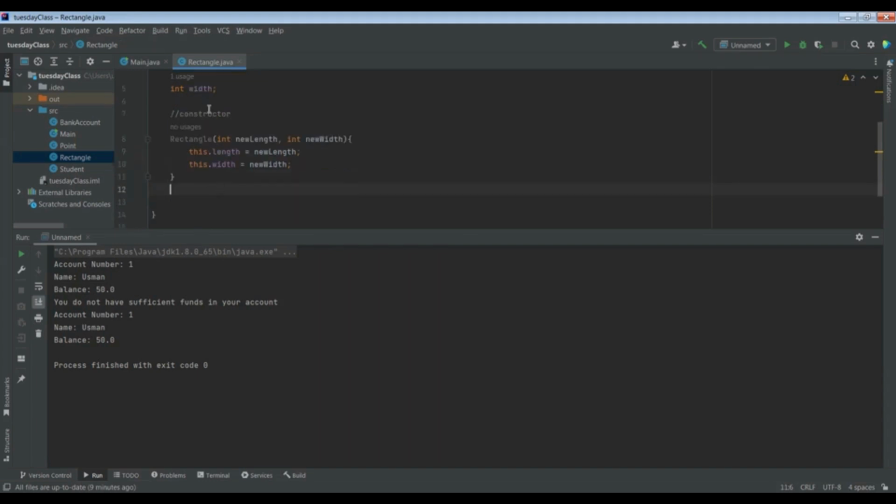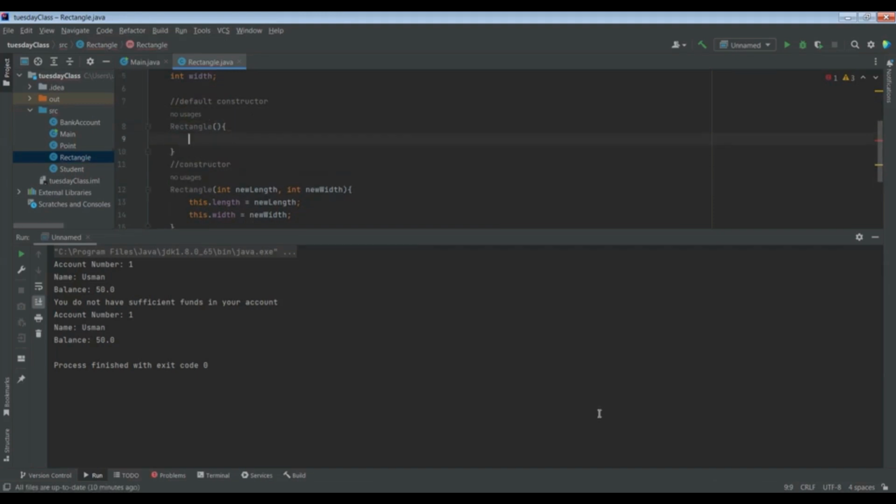All right. So now we have a constructor. The user is passing in the length and the width. We can have a default constructor as well. What does the default constructor do? Give basic values to fields if the user does not, exactly. So it gives values to the fields if the user doesn't pass any information to us. That means there are no parameters, and we need to assign values to the length and the width. To default this, we can set it to any value we want. For this example, I'll just use 0.